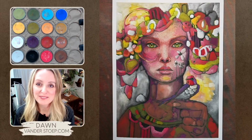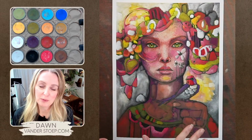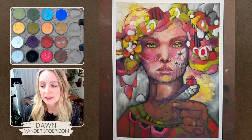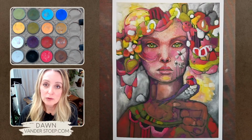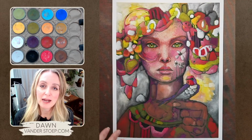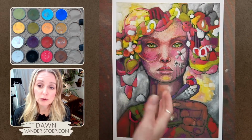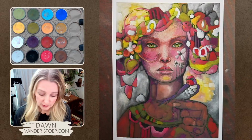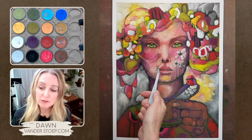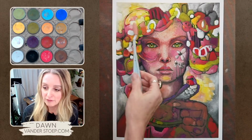Hi, April, welcome. So I am working on a 600 grade UArt sanded pastel paper. I can't express this enough, that the paper you work on affects your whole experience. When I first started out, I didn't know this. I tried a lot of different papers, and the UArt is a sanded paper made specifically for pastel, and it comes in different grades. I use the 600 grade, that is the fineness of it. If you go down to a 400, it's rougher. And I use a 600 that will work with my soft tools. Soft tools have been specially designed for PanPastel. They're a high density foam, and they end up being your paintbrushes. And after many, many years, they feel like paintbrushes to me now. My favorite is the oval.